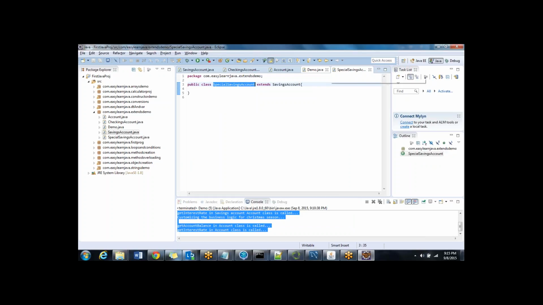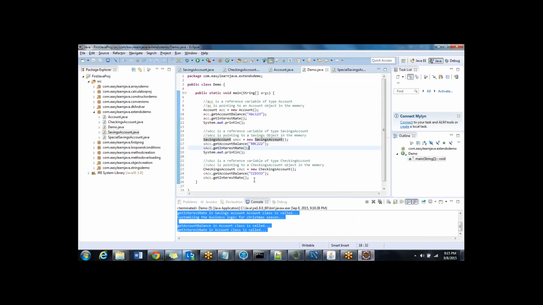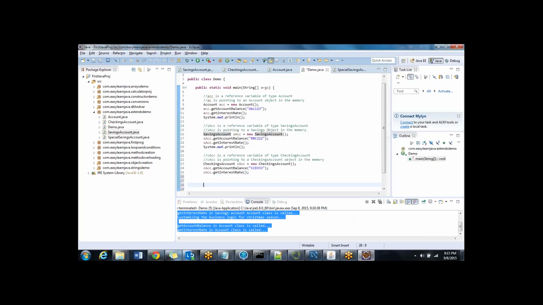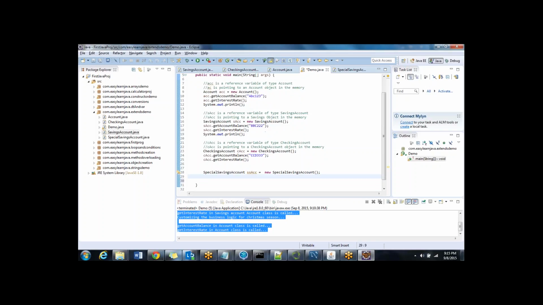Now, I want everyone of you to think before you answer this question. Everyone must and should answer this. I say special savings account SSACC equal to new special savings account. Now my question is, how many methods can I call using SSACC?